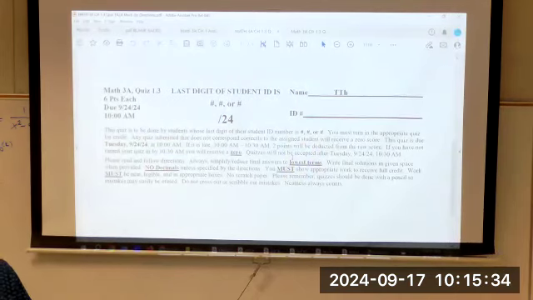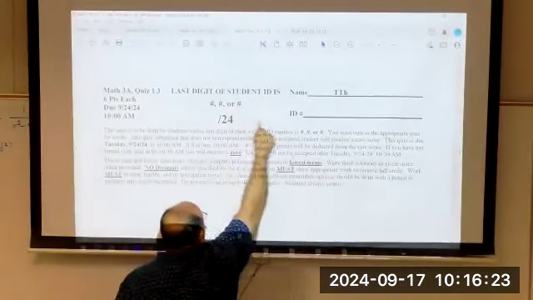This has happened before. In trig, I gave it based on odd versus even. They accidentally thought zero was an odd number. So they picked up the odd quiz, and their last digit is zero. They did the wrong quiz. They got a zero. The trick is that you know zero is even. It's even because it's divisible by two. Zero divided by two is zero. Or they could have asked. You do the wrong quiz, it's a zero. And it's going to be very clear and cleaned up because it's going to be exactly what number.